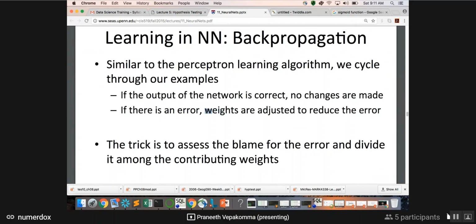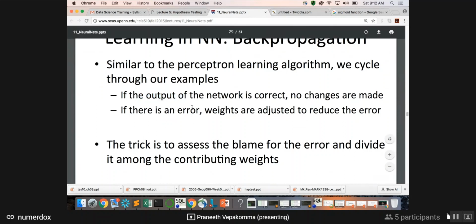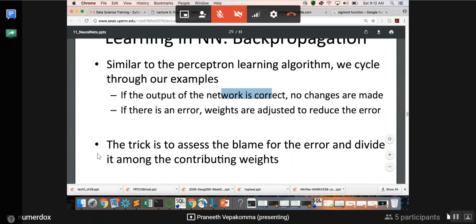Once you put in whatever weights, since you don't have any information, you will observe some output. The output may not be as good as you want in terms of classification performance, but regardless, it will give some output. It's like garbage in, garbage out. If something goes in, something has to come out in your architecture. Of course, if the output is correct, no changes are made. But it's highly unlikely with such a complicated set of numbers chosen randomly. There will be some error, maybe a lot.